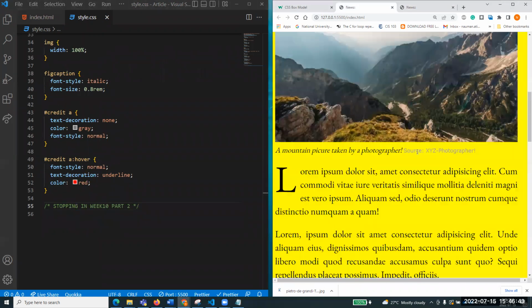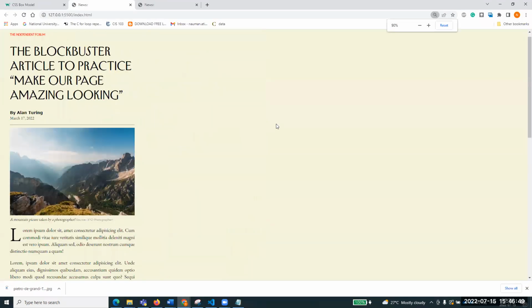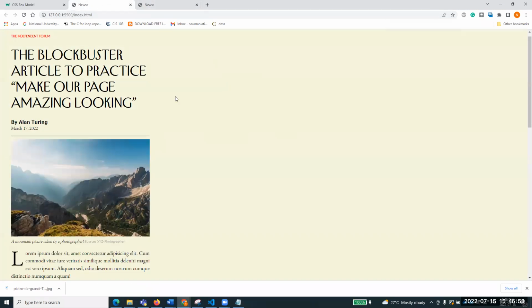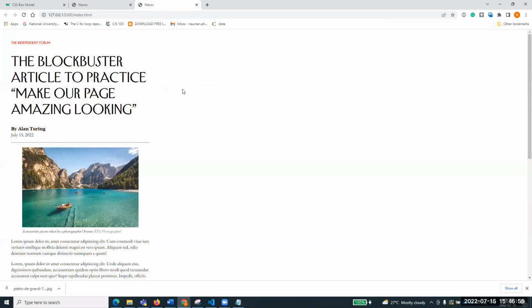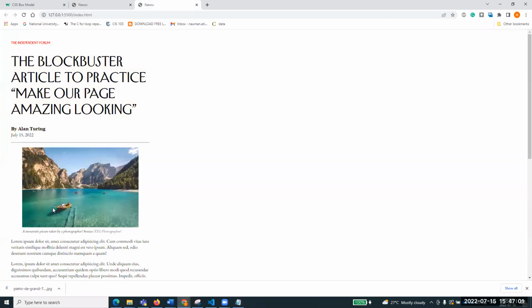So we have just stopped over here, and we will continue working on this document. And just remember that we are trying to imitate this document. We have reached this position right now, that now our document looks like this, and the original document looks like this. You see over here, the picture looks a bit smaller, and I can handle it later on. But we have just worked till the picture over here. Make sense, everyone? Now I will continue and complete that in week 11 part 1.